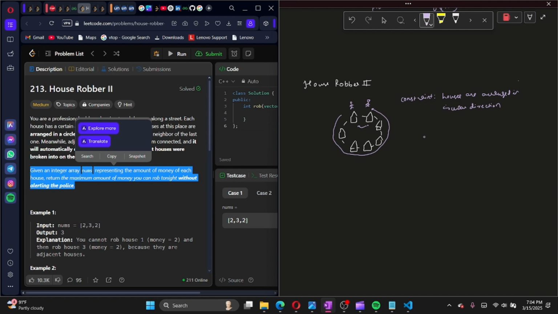All right. As houses are arranged in a circular direction, what we are supposed to do here is take from 0 to n minus 2, ignoring the last house, and we can take 1 to n minus 1, ignoring the first house.